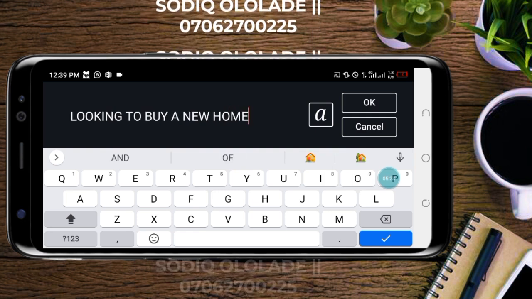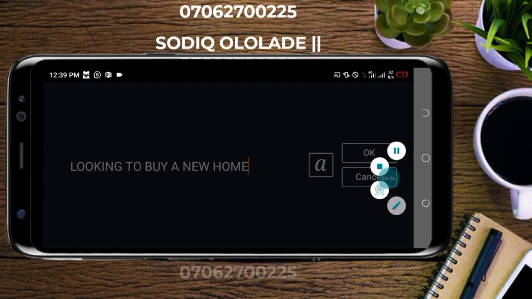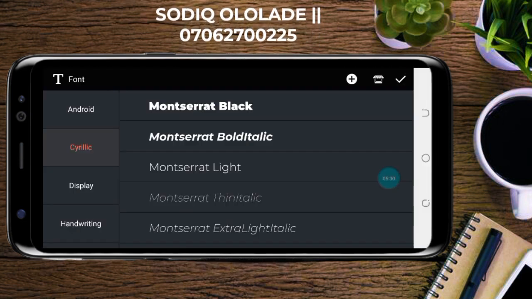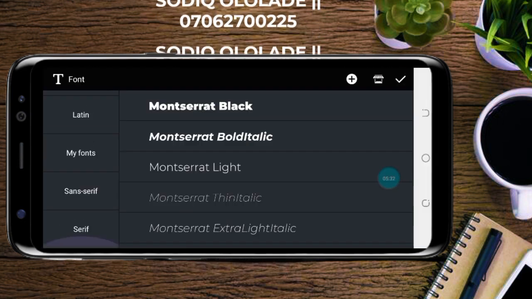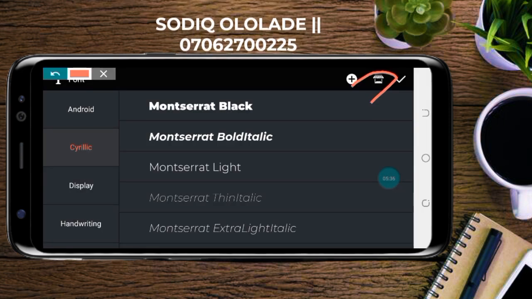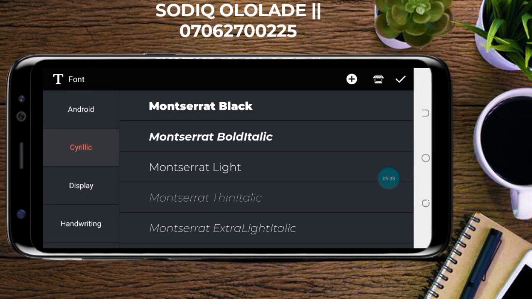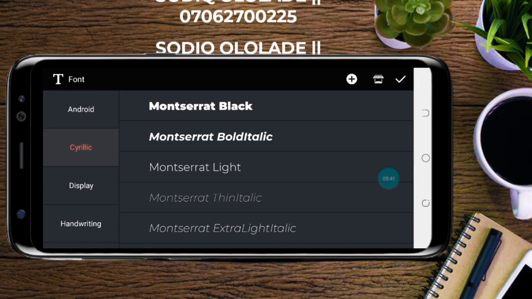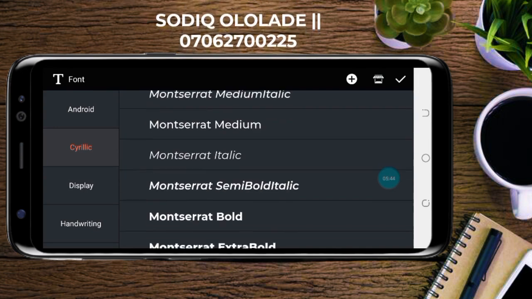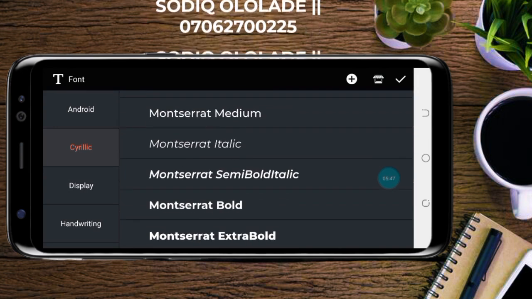Okay, so I want to change the font. So right now I'll come here, this A plus, to change the font. You can download many fonts from the Access Store. Here's the Access Store. You just go there and download many fonts. You can also import fonts. You should know how to do this if you have been following my updates, my status. So don't worry.